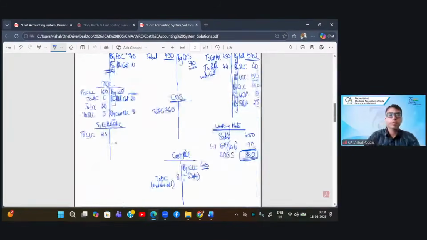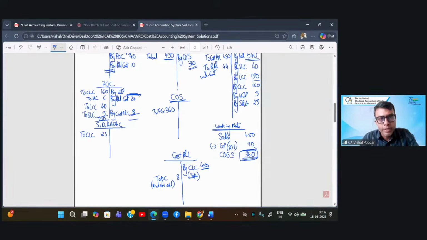LCC was balanced. Now in my PO, this amount is pending. What is the amount? The amount of production overheads charged. Now we have already given under absorption amount. Everything is given. So now we will balance this account and we will get the balancing figure as my production overheads control. So 160 plus 40 is 200 and 210 is the total.